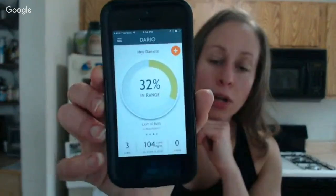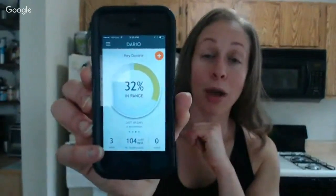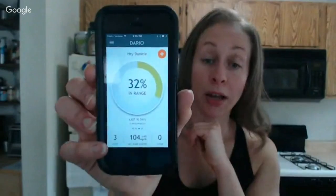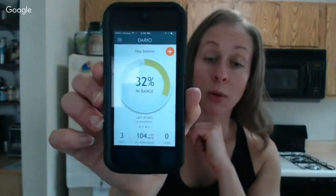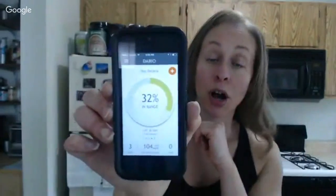So this is showing you on the main screen that in the last 30 days I've had 3 hypos. You can set your own, and I have my hypoglycemic set at 59. My average blood glucose reading has been 104, and I have 0 hypers. When I set this up, I set my hyper at 200, but on my Dexcom I set my hyper line at 130. I'm sure it was higher than 130 at some point, so it's not necessarily true, but that's completely customizable.